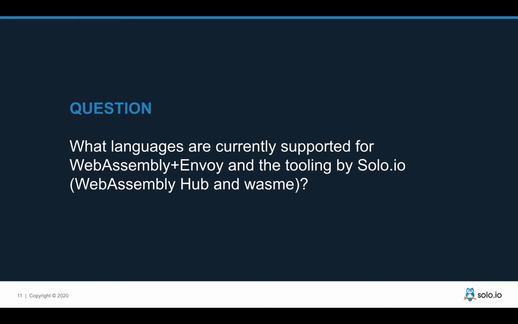Okay, and then those could get translated over into WASME and WebAssembly Hub. Exactly, and in addition, we added AssemblyScript support, which was in Blake's demo, and another community member added Go support, TinyGo. Maybe we can add those links to this presentation when we send it out, just so people can check it out, because it's also a community project. The overall community is happy to share and play with things that other folks create, and based on popularity and interest, I think is how more things will get supported.